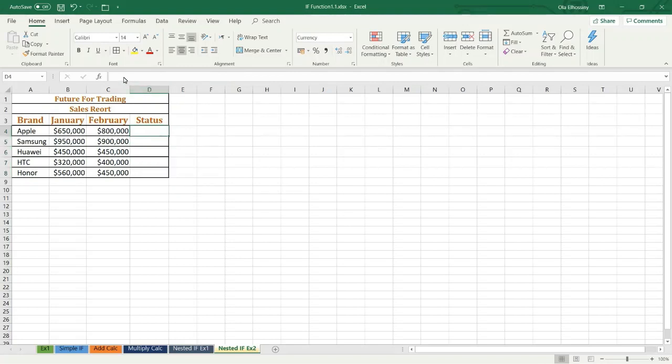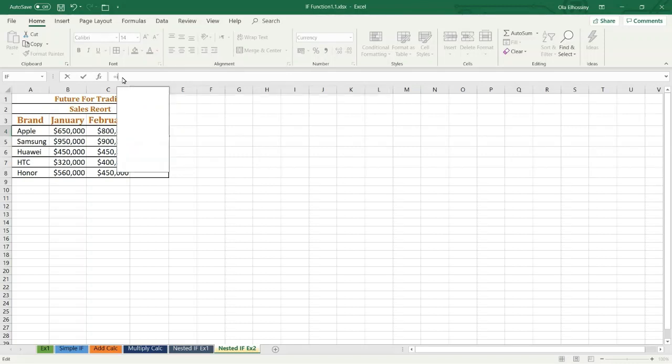In the formula bar, I type equal, then I type IF, then type opening parentheses, and I compare the February sales and the January sales. So I type IF C4 greater than B4, then I want to type Up.